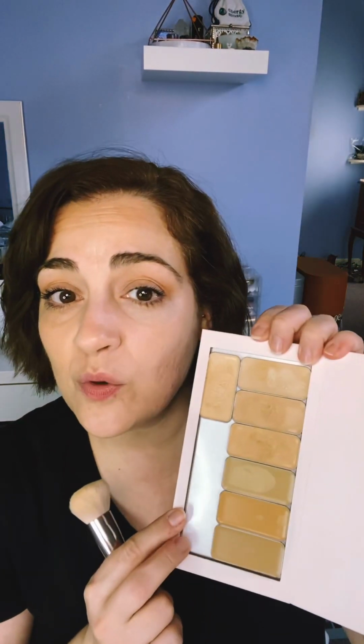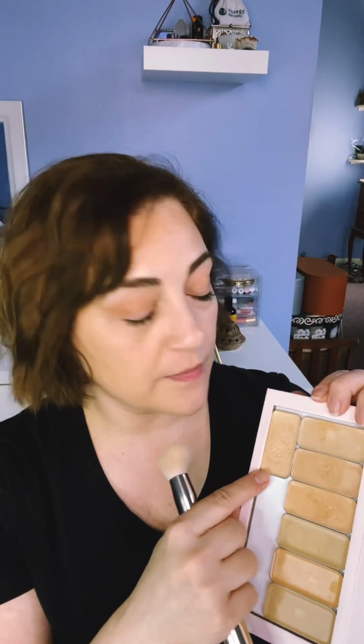This side is way better. This side I could see a little bit of blue coming through, and I would think that later in the day I would end up getting creasing and texture showing through. So you can see that's quite the stark difference, but looking at the tin, you would think that that would be close to me, maybe even something like this. These two are pretty close together, different undertones though. This one is probably more of a pinky undertone, which I'm neutral, so I could do both. It depends on the product. And this one probably is a little bit more of a yellow undertone. Let's see. Yeah, this might be a tiny bit more, but it is still very, very light.